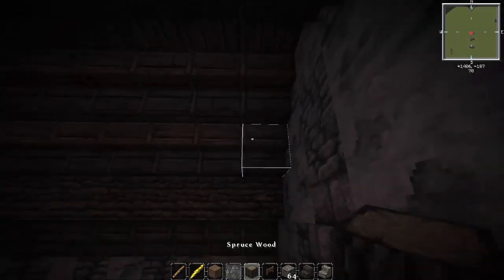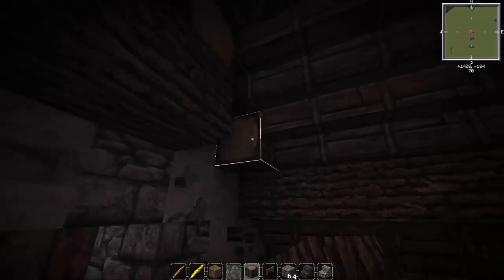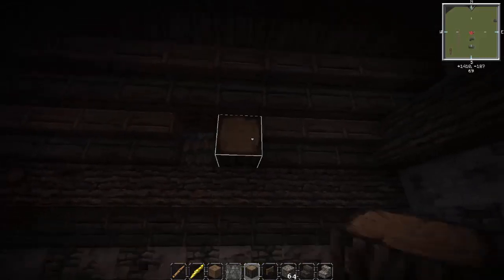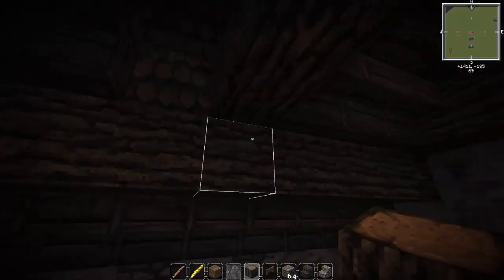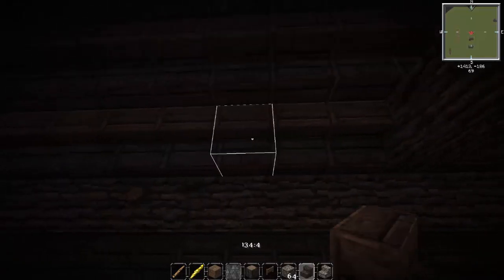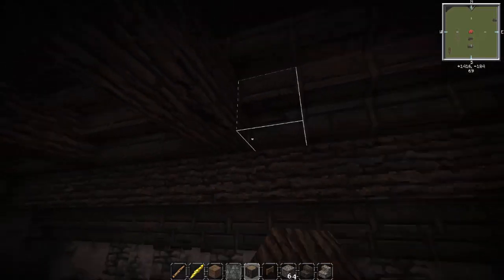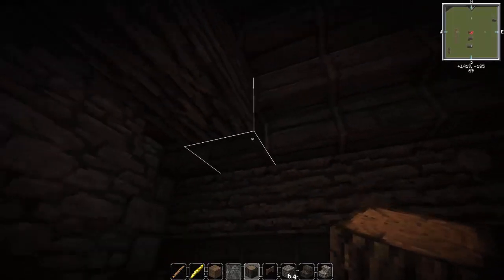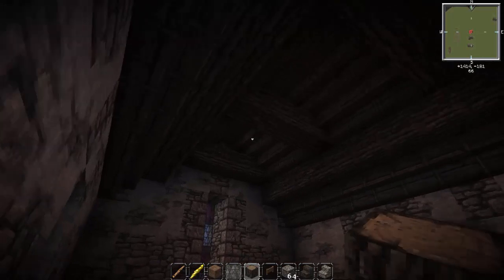And now what we're going to do is add in logs that go crosswise, as you can see from there to there. And that adds in another good texture. And we're going to do that at every third space, or every third block, just like that. Same thing here. And here. So it's just going to be one out from the wall at the end. Alright, so there we go. That is what we wanted to do.